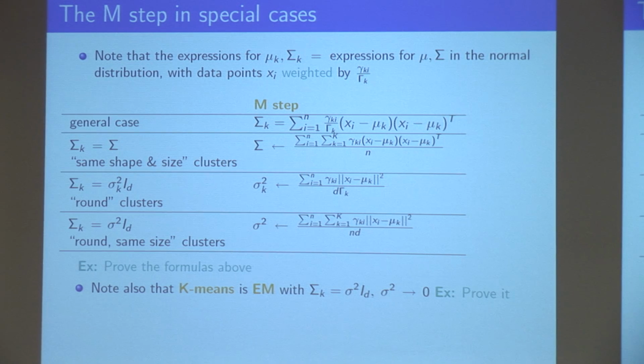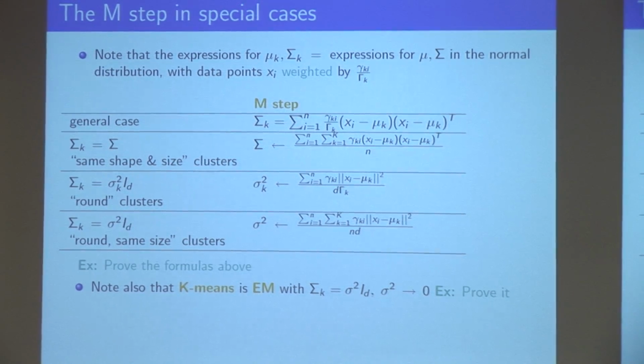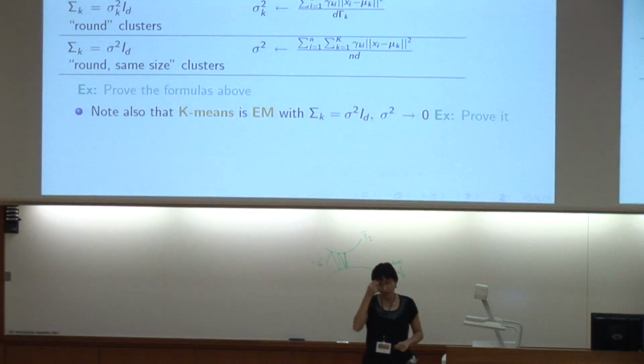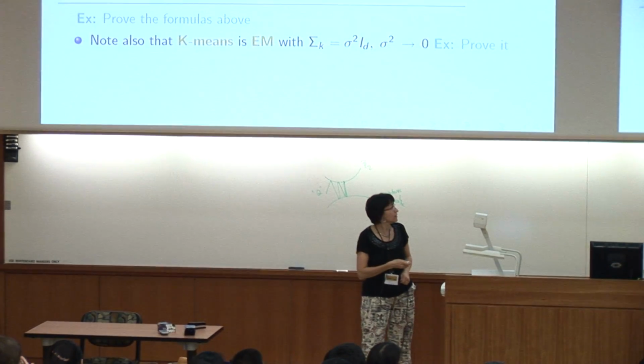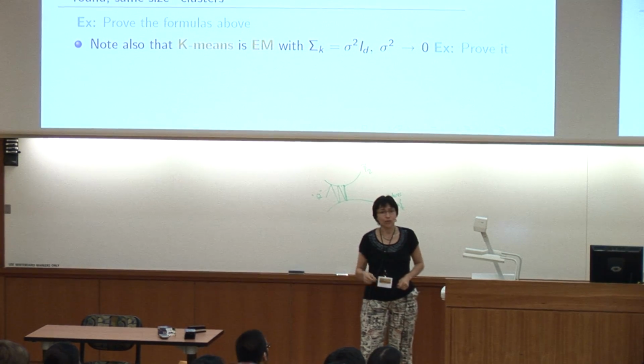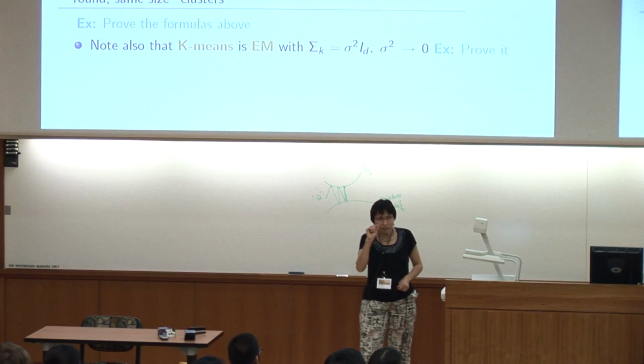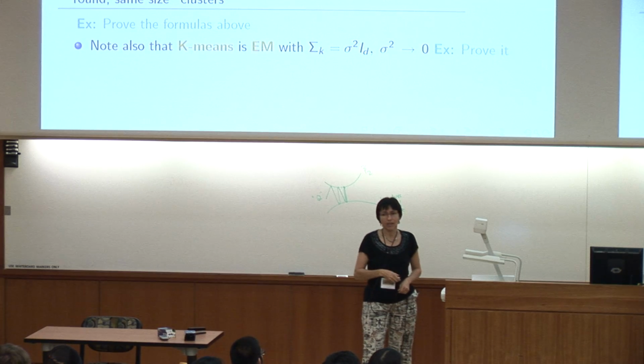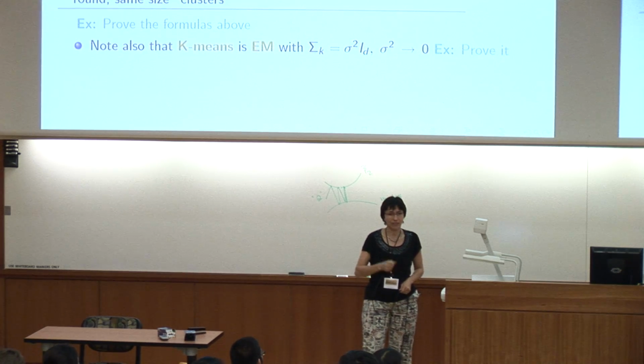Well, that's because if I have two Gaussians, any Gaussian gives non-zero probability to every point. And so in EM world, theoretically, every point is assigned to some degree to every cluster, by a little bit. However, in k-means, every point is assigned to exactly one cluster. And to do that, I have to have 1 over sigma go to infinity. That will make the assignments hard.